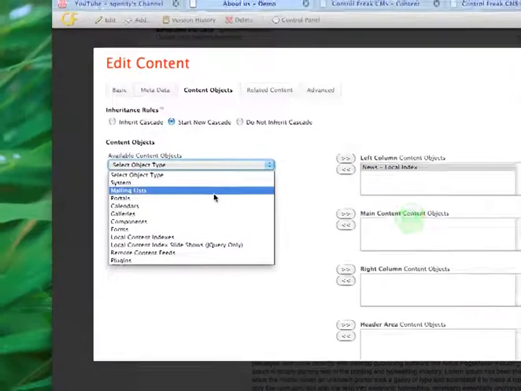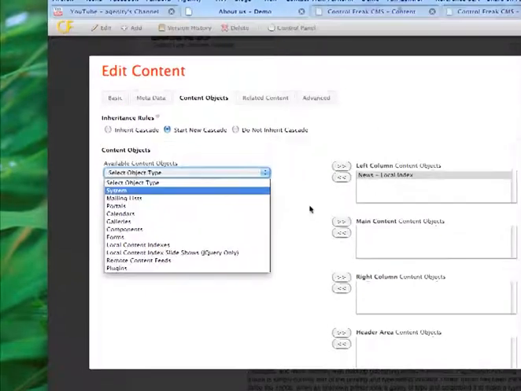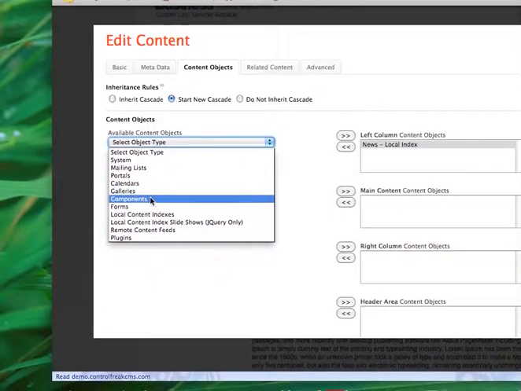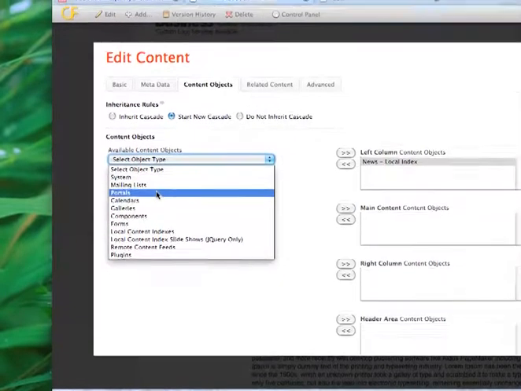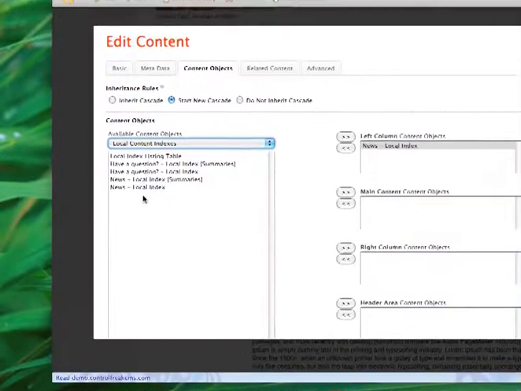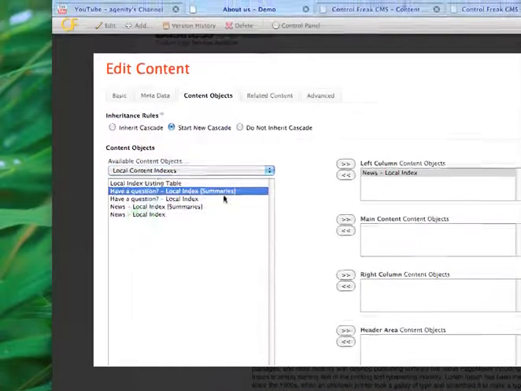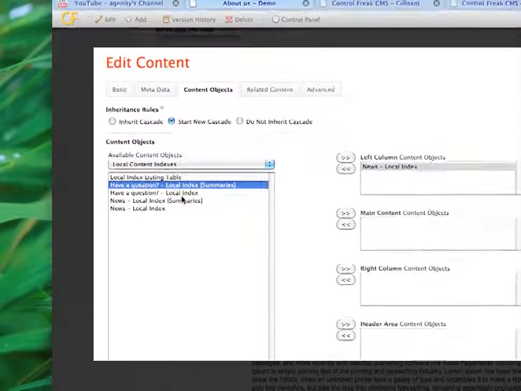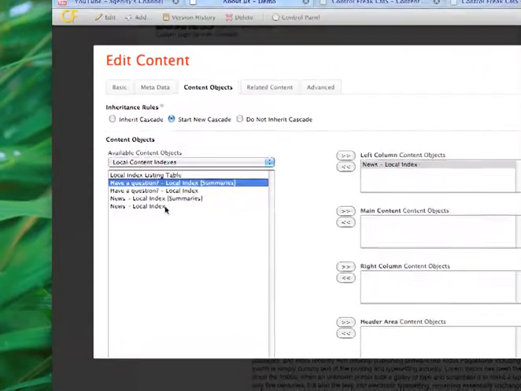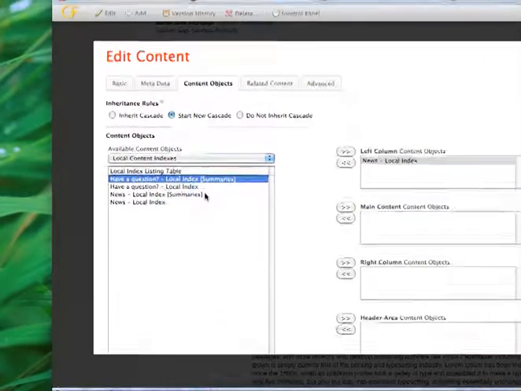And you have a bunch of pre-built objects or widgets that you can insert into any one of those areas. So in this particular case, we're talking about a local content index for Have a Question. And you can do it with summaries or without.